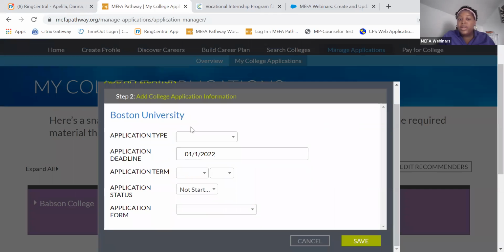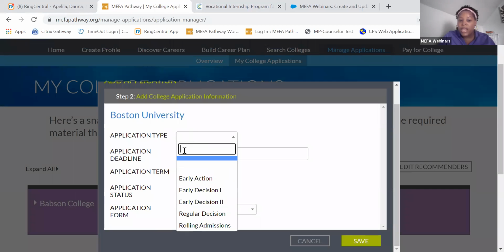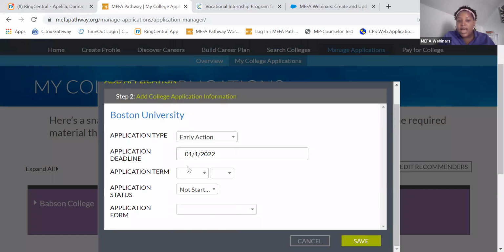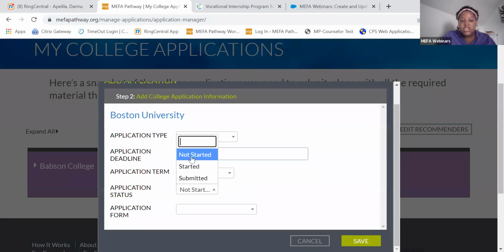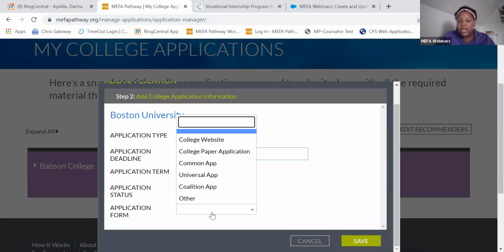And then you'll want to add in information about the college. So your application type, your deadline, your application term. You want to put in your application status, so whether it's not started or submitted. So put not started. And then the application form.